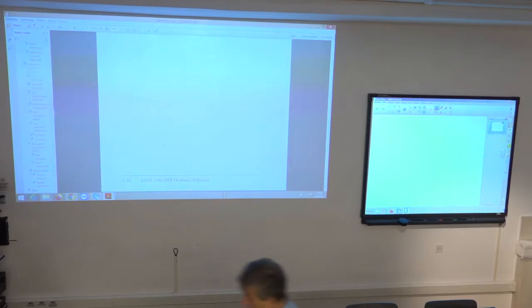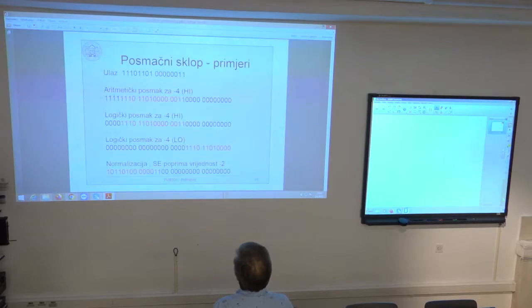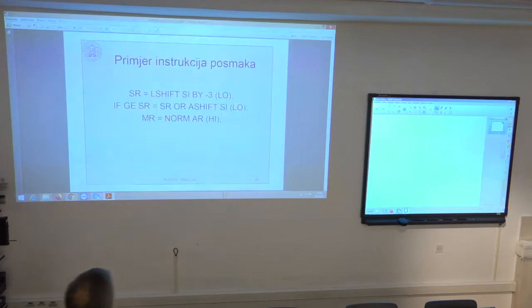Okay. In the actual exam, you would have examples of this kind of instruction. So if the input is this, what happens after executing this instruction? Please write the expected result. Okay. So that is the reason that you should study this material. Okay, then I'll go further to the presentation.